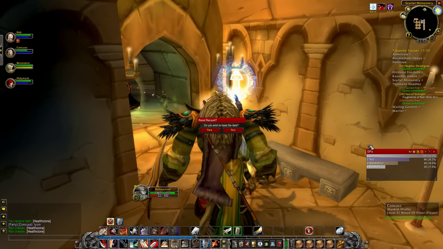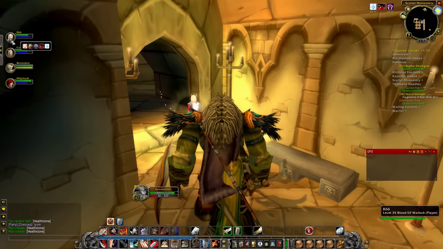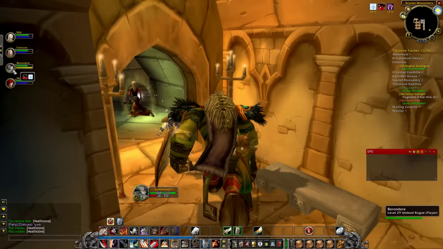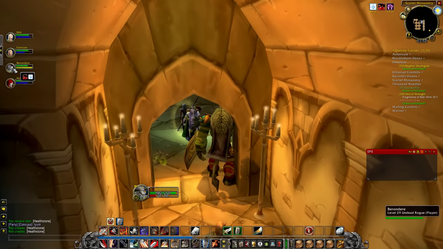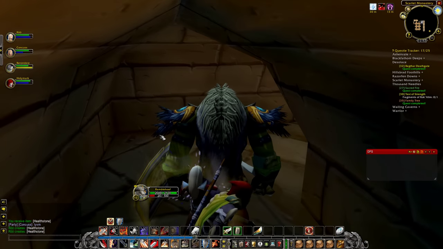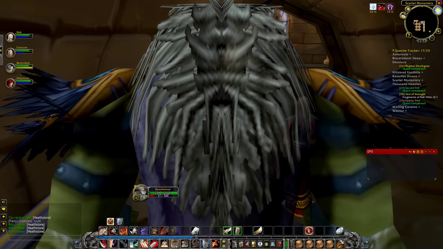Today we are taking on the Scarlet Monastery Library. We have an interesting group put together here from the Looking for Group system. We have a level 35 Blood Elf Warlock, a level 31 Blood Elf Priest on DPS, a level 29 Undead Rogue, which is really low for here I think, and a level 31 Undead Priest on heals. So yeah, we've got kind of a low level group. This could be a little bit of a challenge.